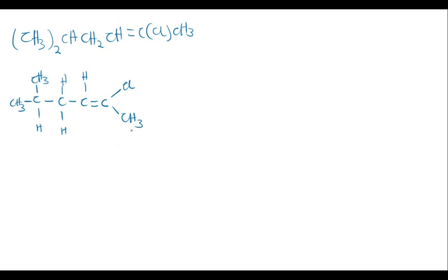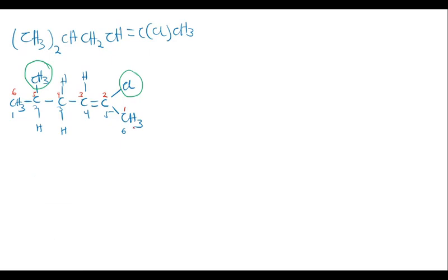Alright, so let's look at how we count. This is our longest chain. So we have carbon 1, carbon 2, carbon 3, carbon 4, carbon 5, carbon 6. Someone will also count in the opposite direction, so this is our carbon 1, carbon 2, carbon 3, carbon 4, carbon 5, carbon 6. Now we can see that aside from the longest continuous chain, we have some other groups of atoms that do not form part of it. So we have this and then this, so they are our substituents in this example.